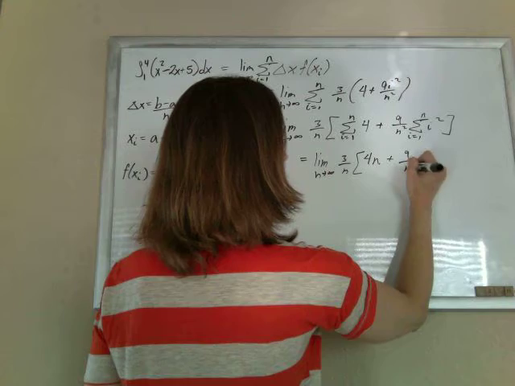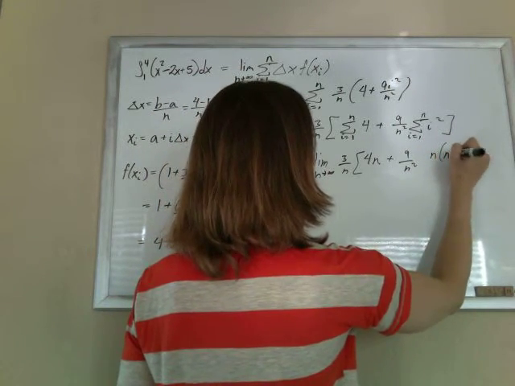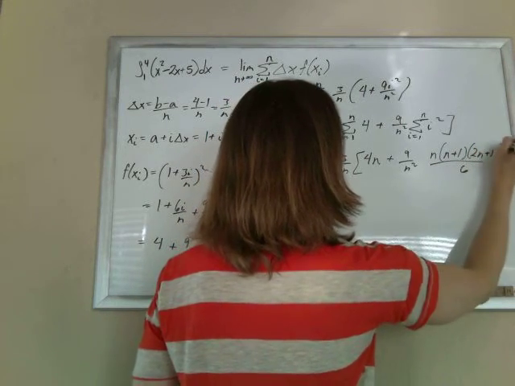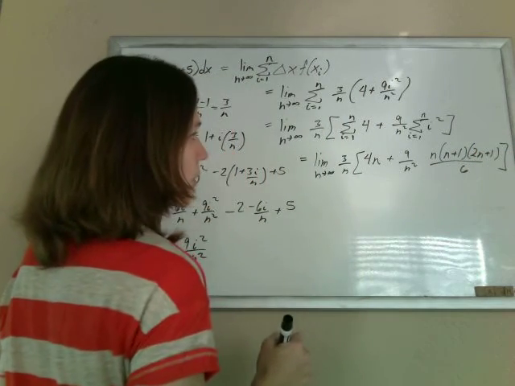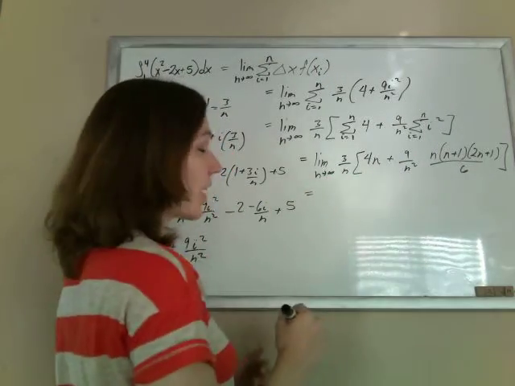This one here, the sum of i squared, is not as intuitive. It's n times n plus 1 times 2n plus 1 all over 6. It's just something you may want to memorize. So now we have that set up, and the sigmas are gone. Hooray!